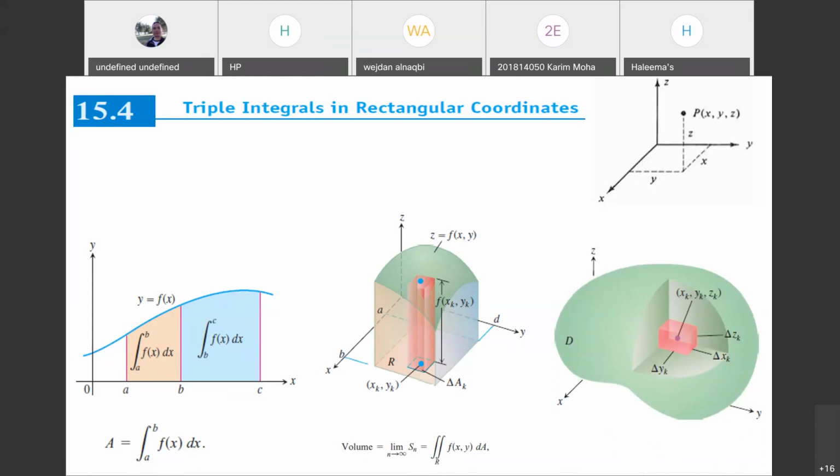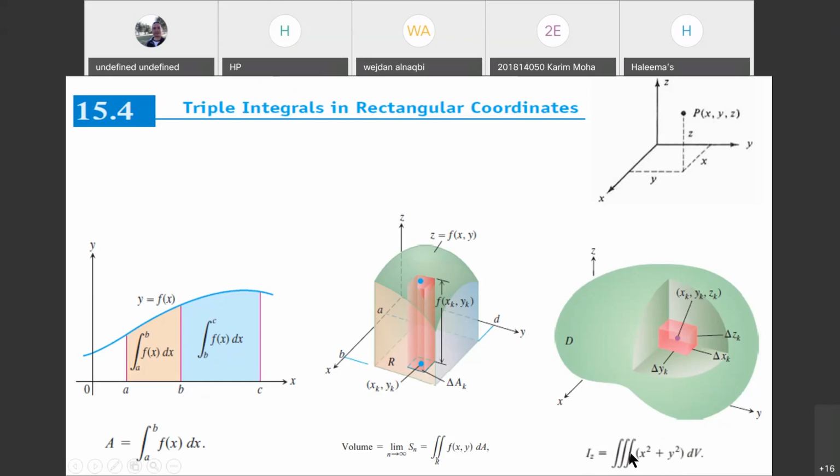Today we will start with the triple integral in rectangular coordinates, I mean x, y, z, or Cartesian coordinates. What is the meaning of this one? We finished with the area and volume. Next, if you multiply the volume by the density, you will have the mass. The function in this case will be the density of this type of material. Or sometimes you have the moment of inertia. If you call it Iz, this is the moment of inertia about the z-axis. So the triple integral may give you the mass or the moment of inertia. Once I have the mass, I can find the centroid.